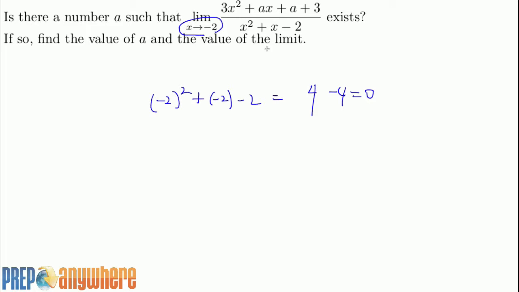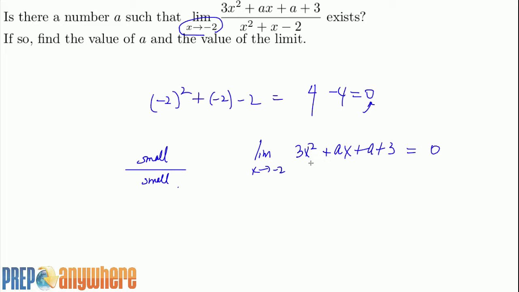Now, for this to have a limit, to approach a particular numerical value, the bottom number is approaching a really small number, really small. So it's actually not 0 because we're not going to actually plug in -2. We're going to just put a value in there that's extremely close to -2. That means the top also must be approaching a really small number when x is approaching -2, meaning the limit as x approaches -2 for the numerator has to be approaching 0.